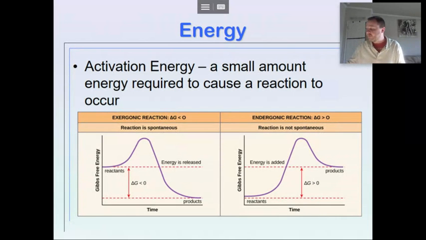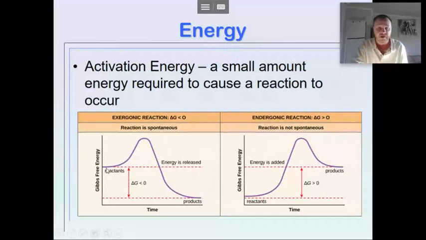If we look at that graphically here, this is from your text. You can see the activation energy. So if I start with wood or glucose and I burn that glucose, I'm going to release lots of energy. There's going to be lots of Gibbs free energy release to get from here to here, but you've got to add a little bit of energy to get it to the point where then it's going to release. So you have a net release of energy here as this reaction occurs.